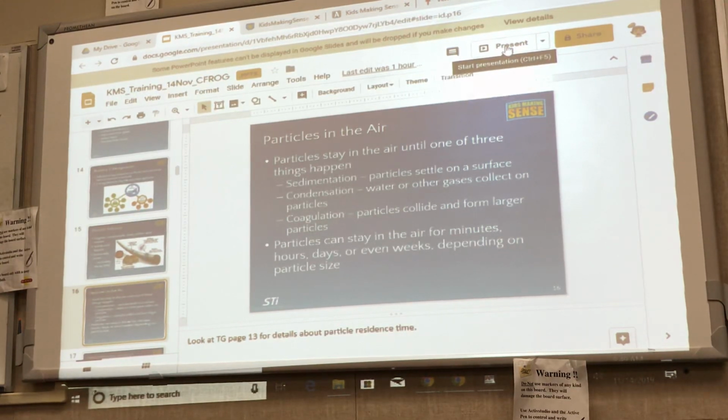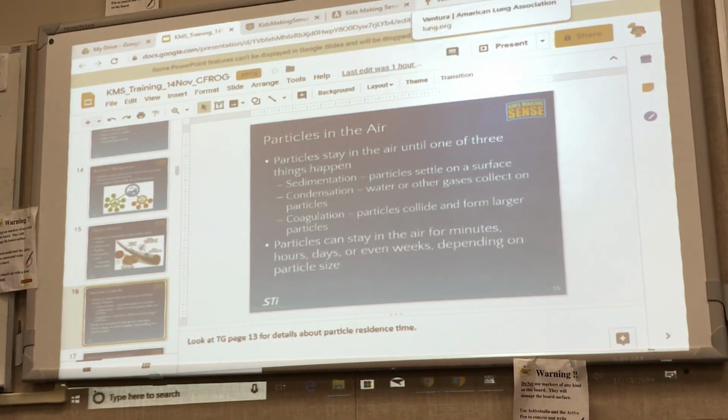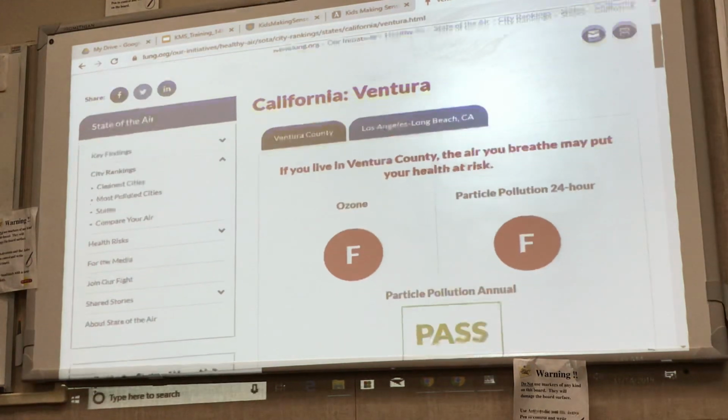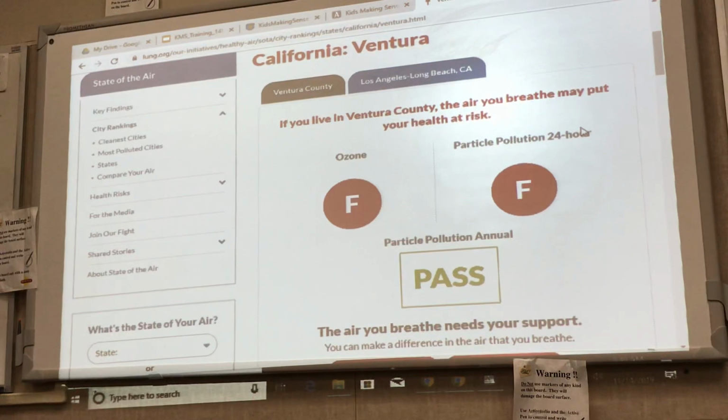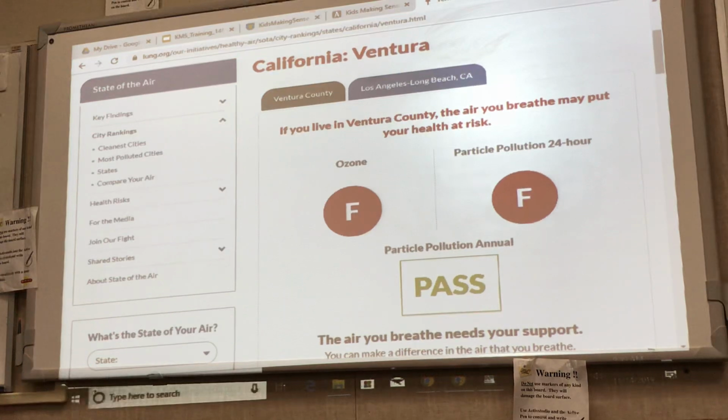They can go to websites like the American Lung Association, which puts together a kind of report card. It's State of the Air, as they call it. I went online because I was curious to see what Ventura County's grade is. Not good. Part of that is ozone. So again, what we're talking about is particle pollution. They'll learn that air quality can be measured in two ways. Ozone is one part of it, particulates are another part. Each grade on this American Lung Association website could be based on those two factors.